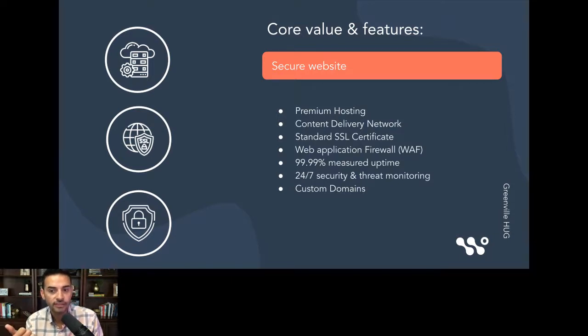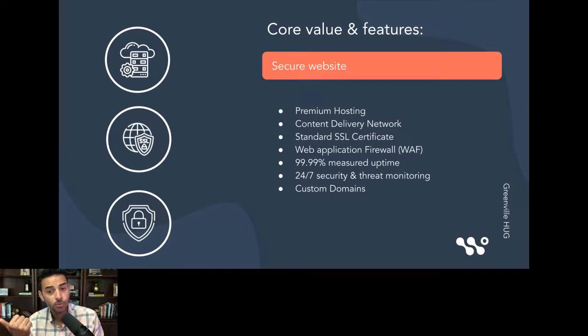And then you have also SSL certificate by default, right? Another thing that, if you remember, or maybe you're still dealing with, if you are using a domain hosting solution, is something that usually you have to buy extra, or at least have to set up for your domain. So that's included there. You have web application firewall, which I will not say that I'm super knowledgeable about, but it's another layer of security at the web level, at the application level. That's your HTTPS, rather than just the IP protocol. Maybe I'm butchering things here, but that's what I understand about it.